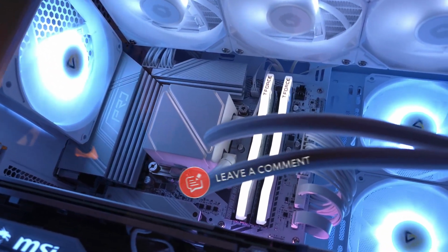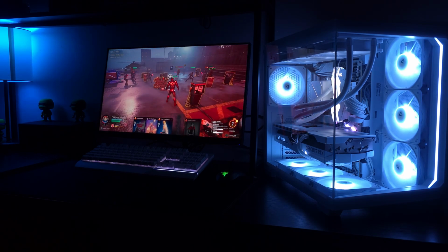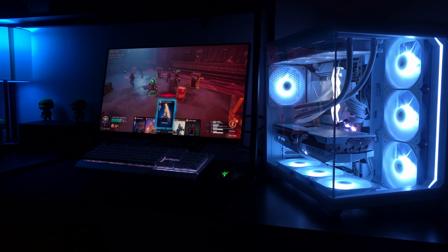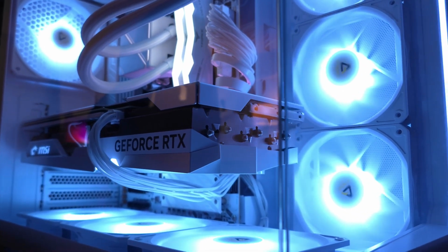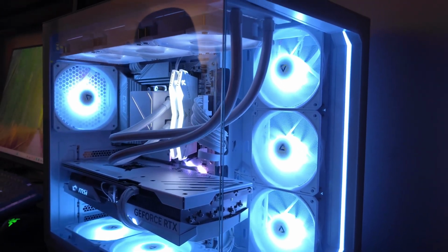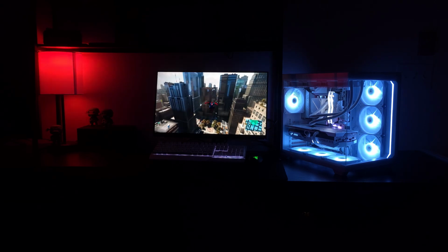But as always, cooling is going to play a massive role when it comes down to overclocking. So just make sure that you have a good CPU cooler like we ended up getting for this computer. This processor is an absolute powerhouse for this build, delivering excellent performance across the board, whether that's going to be for playing video games, whether that's somebody that's into content creation and wants to get into streaming and recording, or just handling professional workloads using things like the Adobe Suite, DaVinci Resolve, and things of that nature. It's fast, efficient, and it's ready for the future. So overall, I highly recommend this thing.